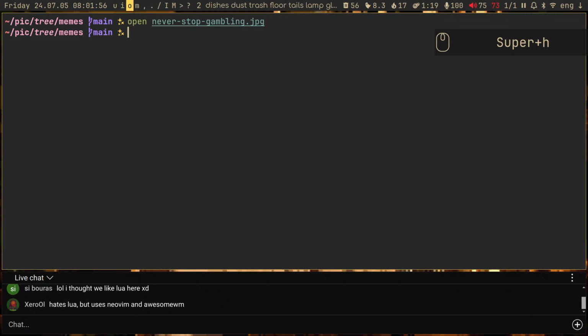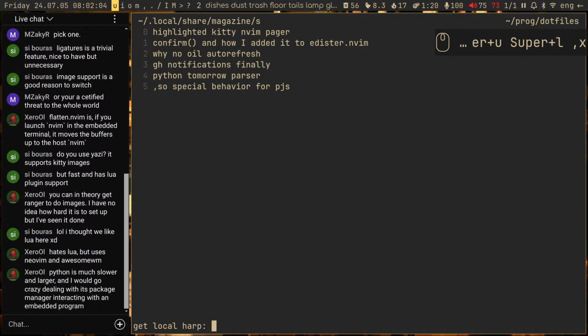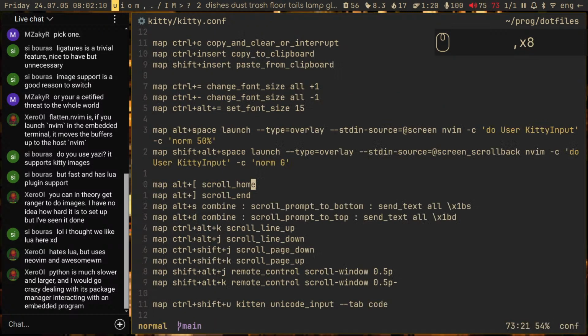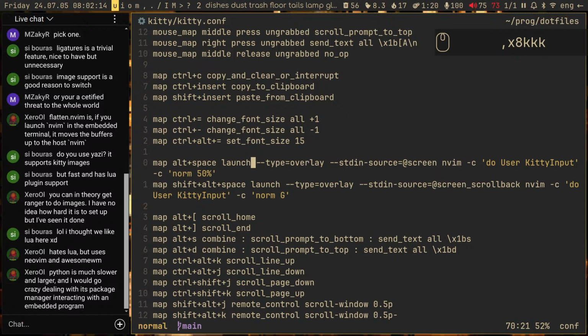So coming back to Kitty, this feature doesn't work how I want it to, but there's a special functionality. Wait, what? Here. So what you can do is use the Kitty action launch to launch a program from Kitty.